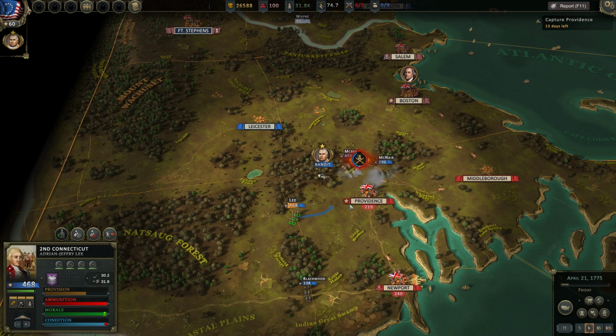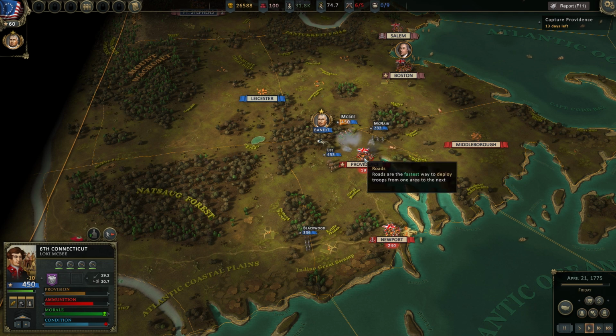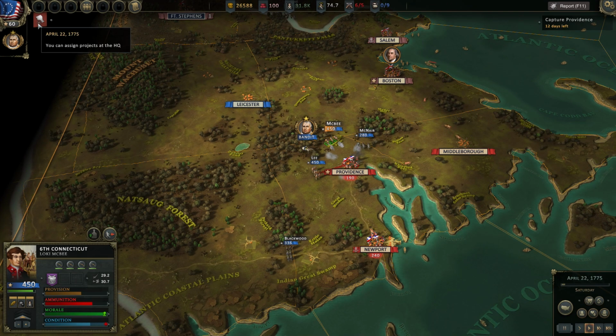We actually might go ahead and move Lee in as well. We are taking some significant casualties over what the British are taking. Hopefully we can overwhelm them. You could double click, which charges a unit in. If I get desperate here, I might try that, but I'm not desperate yet. Again, I kind of want to destroy this whole British unit in detail, but we are taking some time.